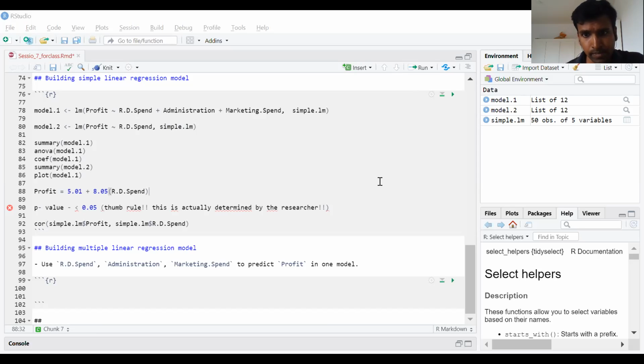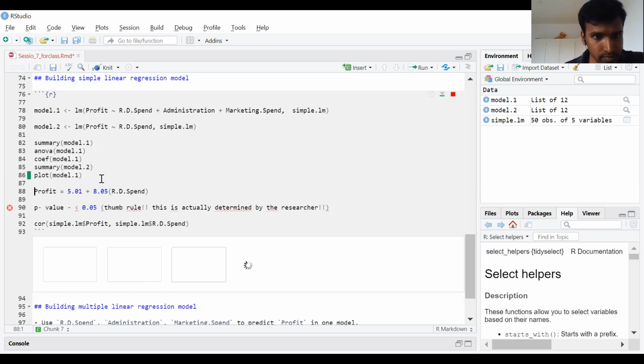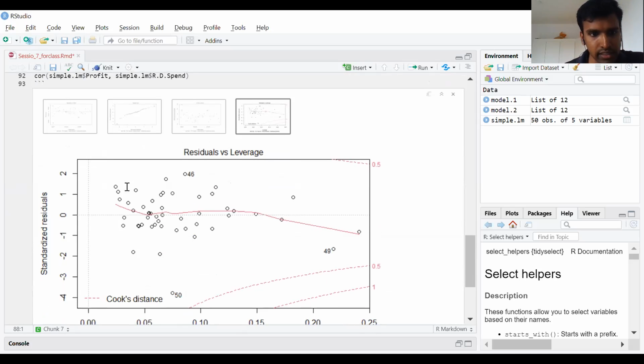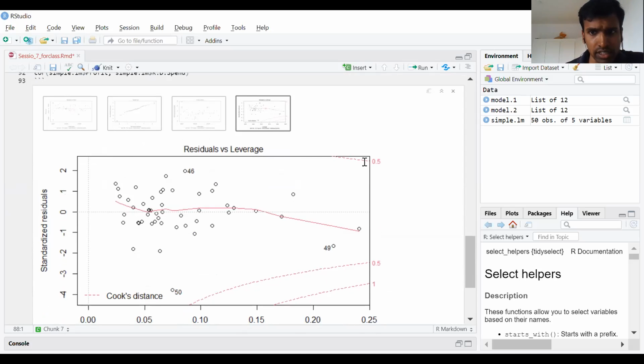Okay. Now let me give you kind of a hands-on. Maybe let's have a look at the plot first, and then move on to the other things. If you try plot on model 1, this plot is just coming from the base R package, and this is called residual versus leverage. Don't worry about this plot.